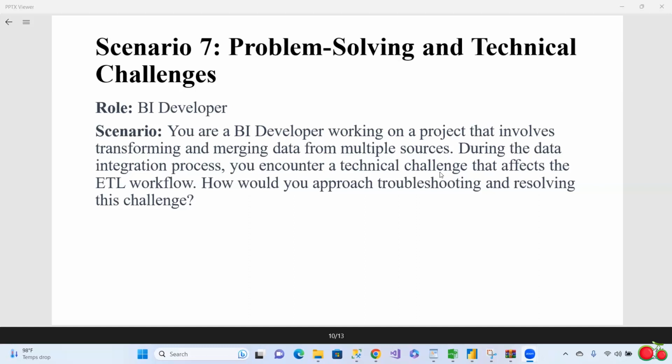So first we check all the available data sources that we have, and then we check our loading process, the ETL process. Do I have all the setup, the diagram, the source data and the final destination? After that, we also check, do I use all the transformation tools? Do I need to change the data type so I will have the compatible data type?